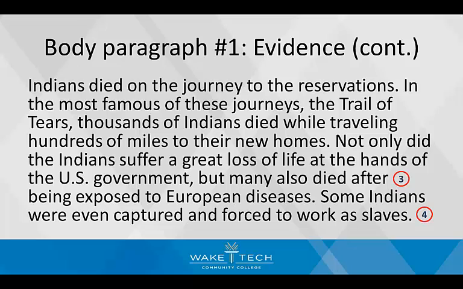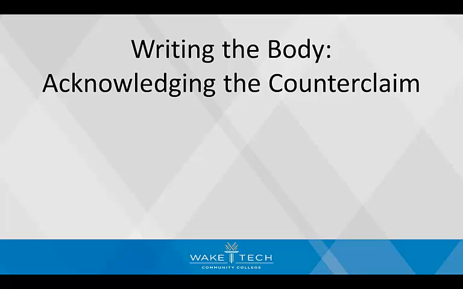You can see I decided not to use the 5th point, exploited natural resources, because it did not fit well with the other points and would have affected the flow of this paragraph, so I left it out. For my second body paragraph, I acknowledge the counterclaim and then say why it is not as valid as the position I'm taking. This is an important part of writing an argumentative or persuasive essay, because questioning the validity of the opposing view actually strengthens your claim.